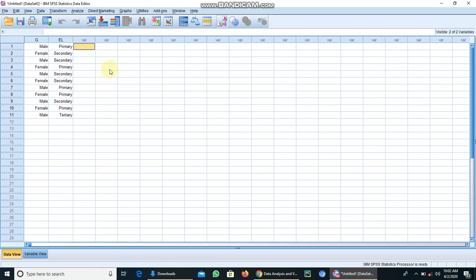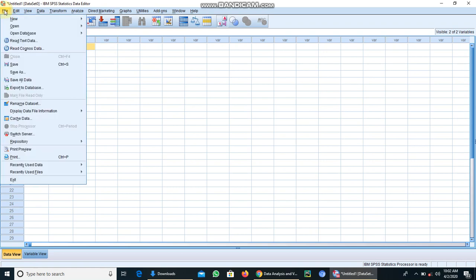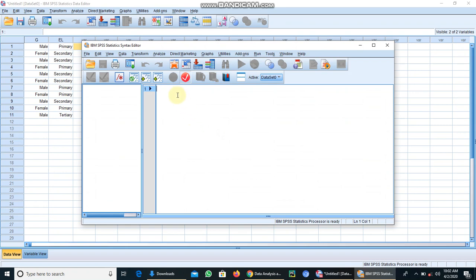So after that, I want to show us how we can get our syntax. If we want to open our syntax view, all we do is come to File, click on New, and open syntax. But syntax is not advisable to be used by beginners, because if you are not familiar with SPSS, it won't be easy for you to write code.